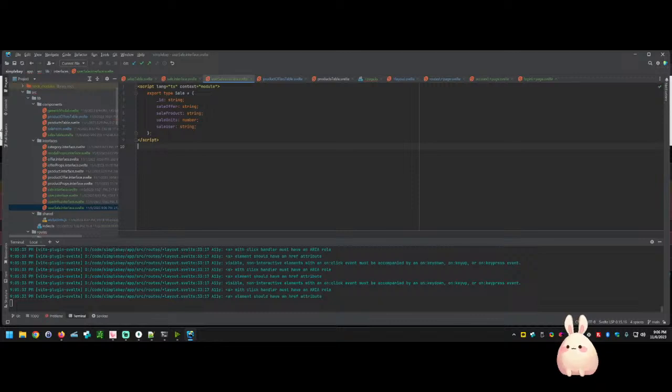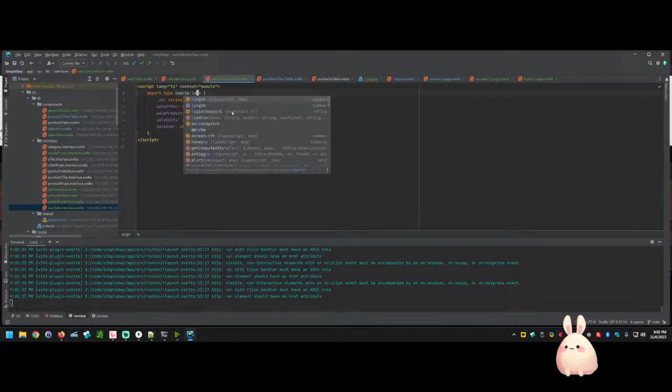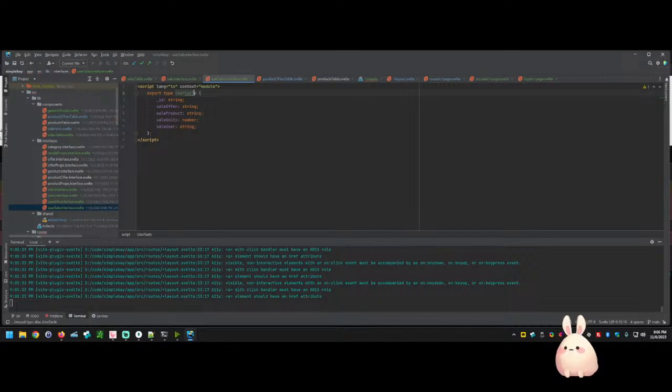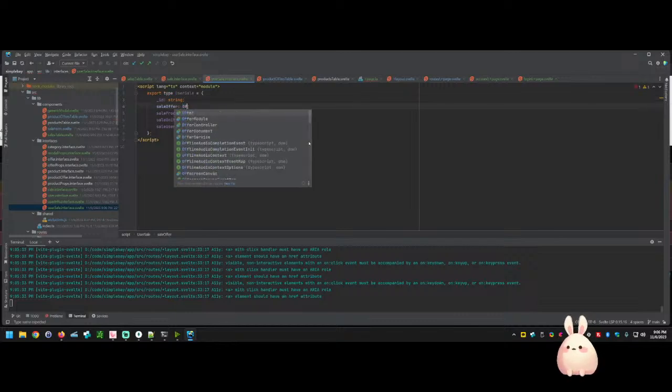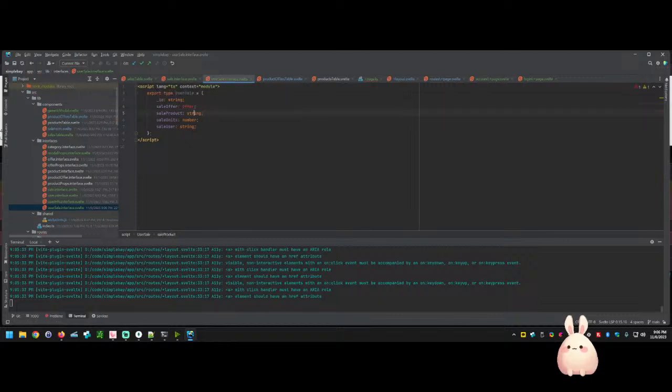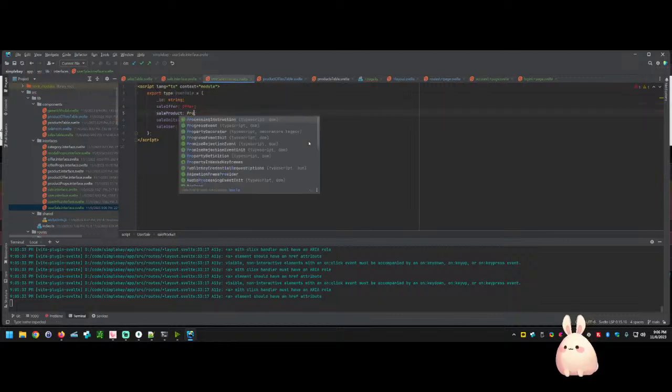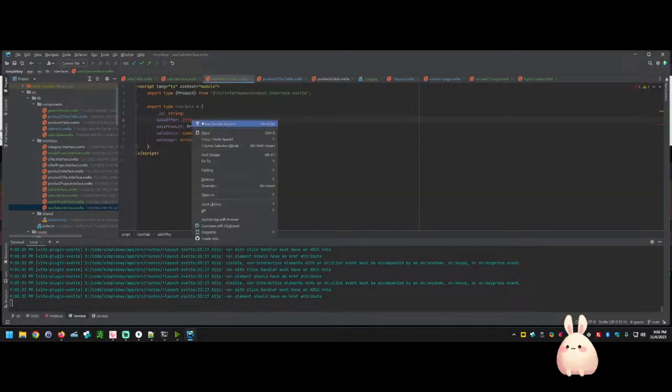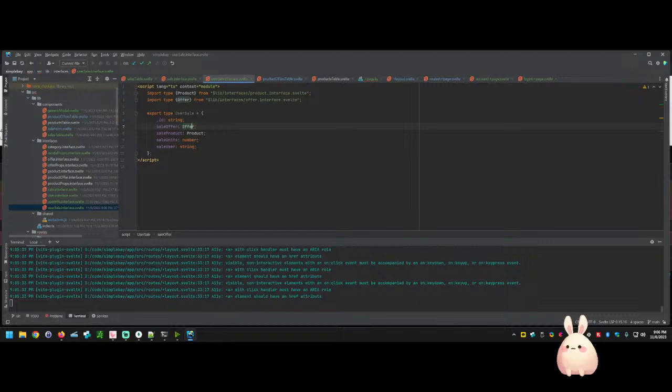So we're going to come back over here, and it's going to be TypeScript again. We'll call you a user sale, if I can ever spell it correctly, which clearly I can't. It's going to also have an ID. It's going to have a sale offer, but the sale offer is just going to be an existing offer. We have that object already. A sale product is just going to be a product, and we have that object already. And WebStorm is nice enough to import everything for us, so we don't have to do anything there. The sale user is just going to be a generic MongoDB string or ID. The sale units are going to be a number, and we're good.